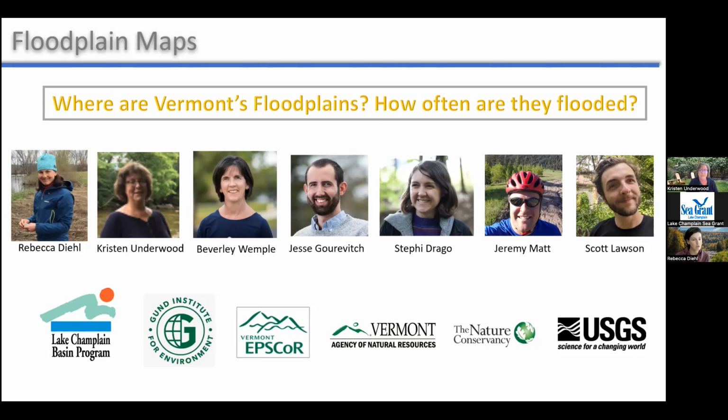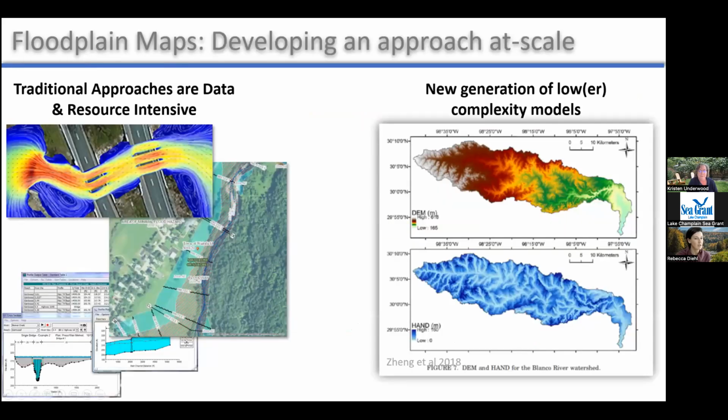Over the years, we worked on this problem and recruited a handful of students to develop tools to identify floodplain boundaries, as well as the frequency of inundation, again, for rivers draining the Lake Champlain Basin. So as I said, this work started in 2019 and culminated with a data release in 2022 that the Sea Grant releases in the chat for your interest.